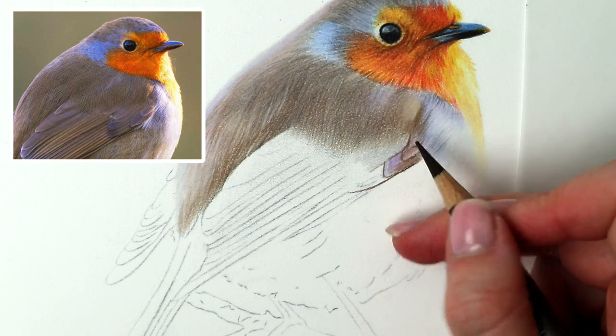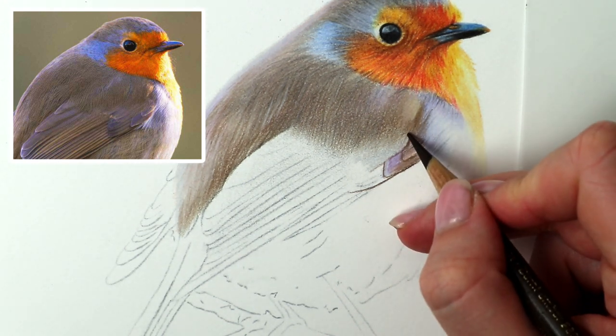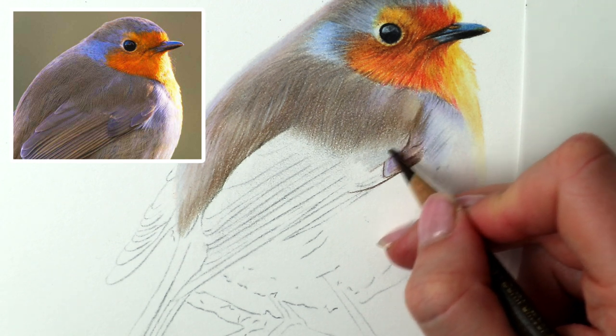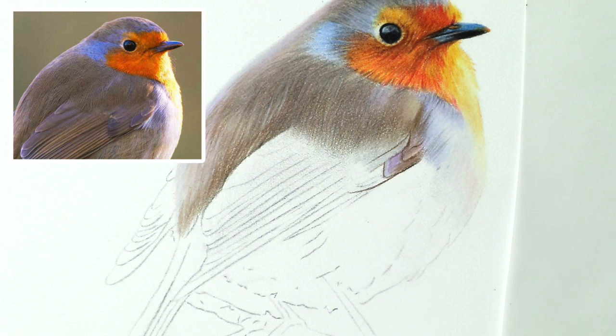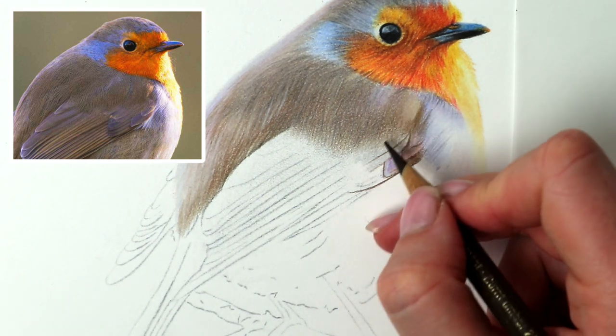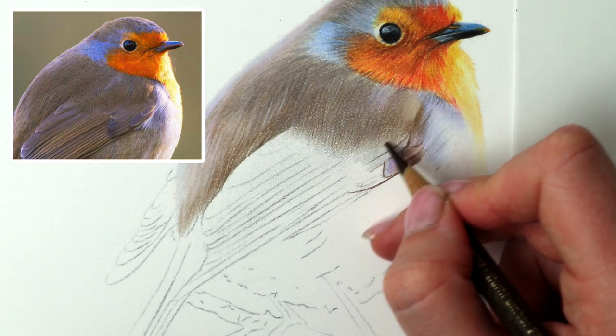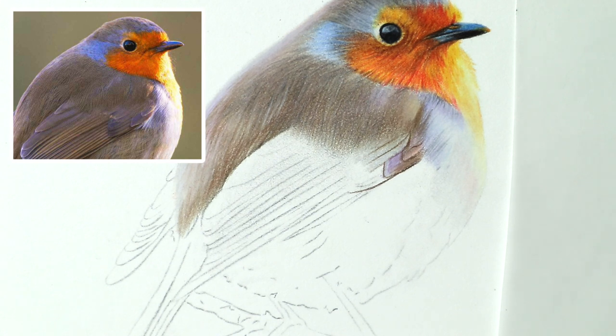This is where it gets really confusing now. And I'm going to just draw in this little feather there. Just honestly, just take your time. Don't rush. Don't panic if you miss anything. And a little line there, just so I can see where those feathers are going to go.